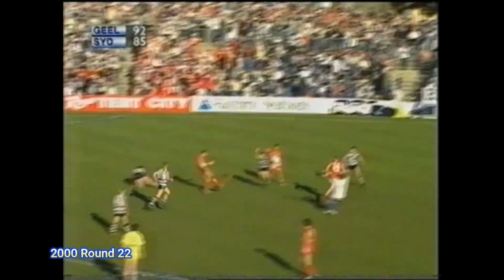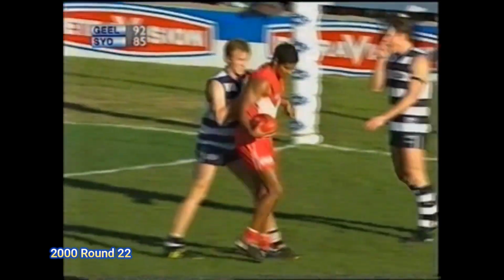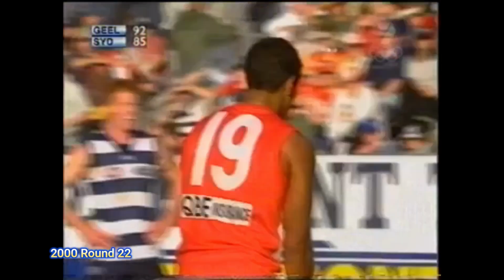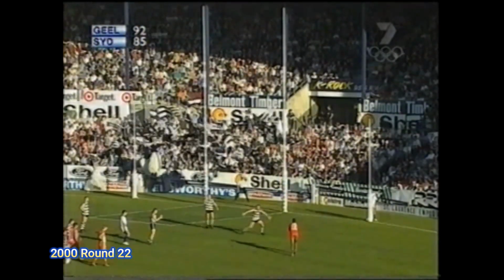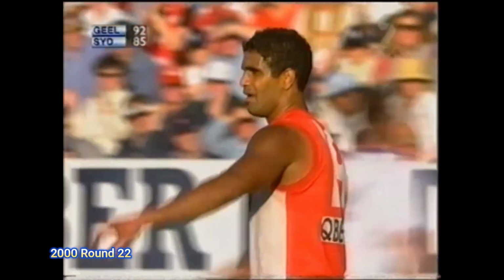Ignores that. Kicks inside the 50, directly at goal, and Stafford, who kicked their last one, takes the mark. O'Loughlin's on in the square. Will it get there in time? Yes, it will. O'Loughlin's taken the mark 5 metres out with a chance to kick his fourth. Currently the margin 7 points. It's now just 1. It's a goal anyway, I think.